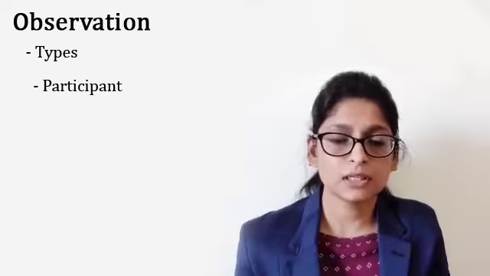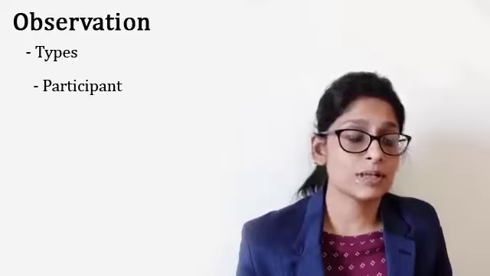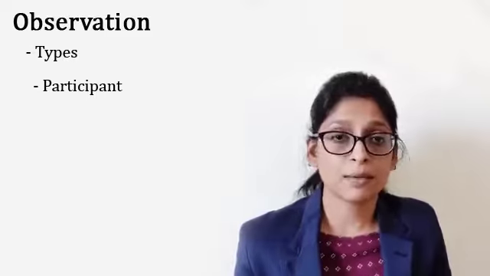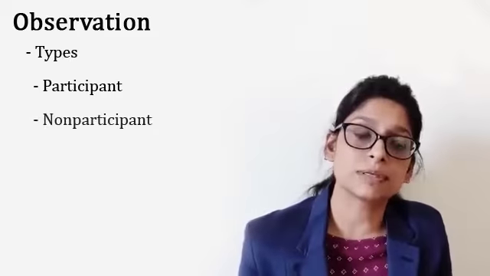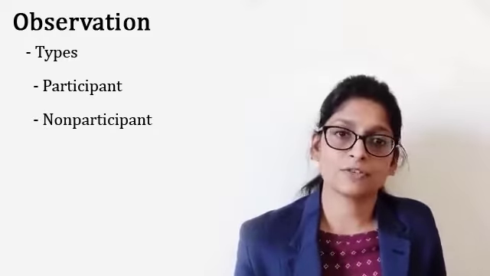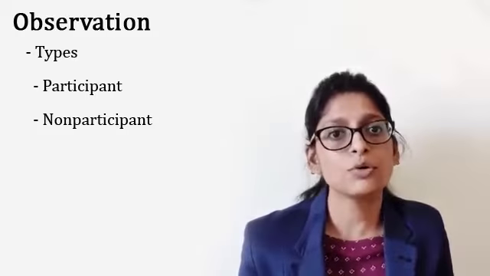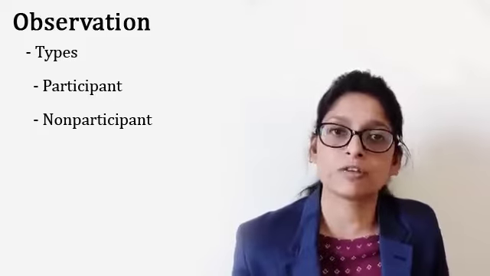If it's participant observation, then the researcher will become a part of the group, join the group, and become a member of it. Being a part of the group, he becomes an important element, and from inside he tries to observe everyone's behavior and gather all the information he needs. Whereas in non-participant observation, he does not become a part of the group. He stays just a distant observer who observes the group from a distance, and from there he gathers all the information he needs.